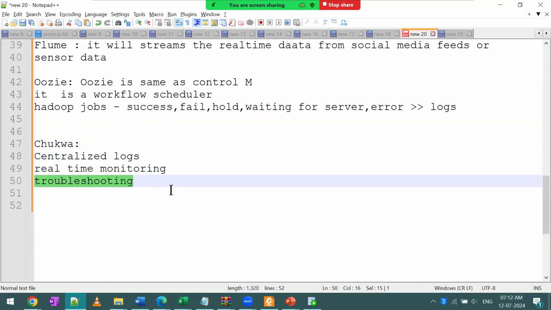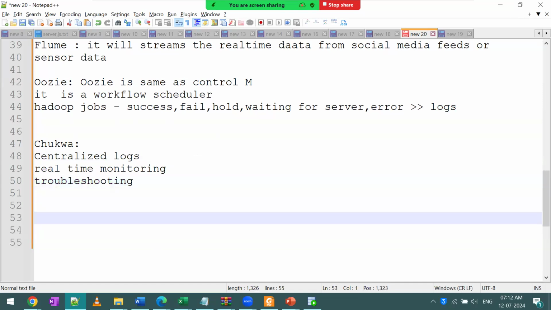So how will this work? Chukwa has agents. What will agents do?